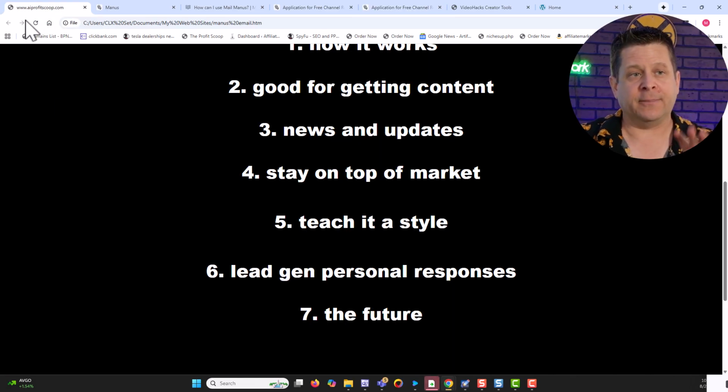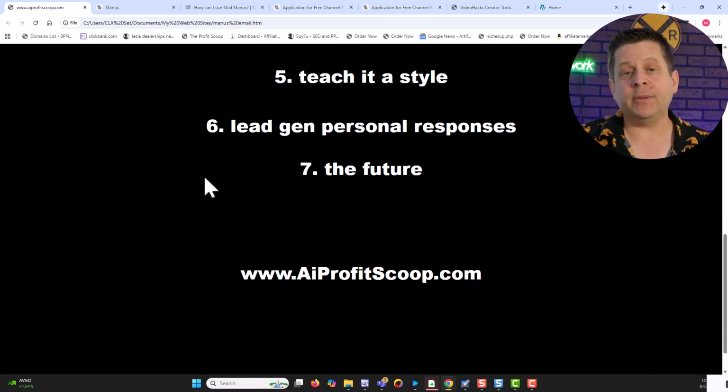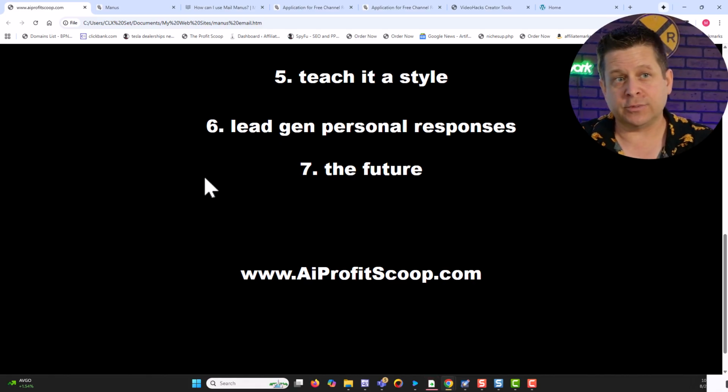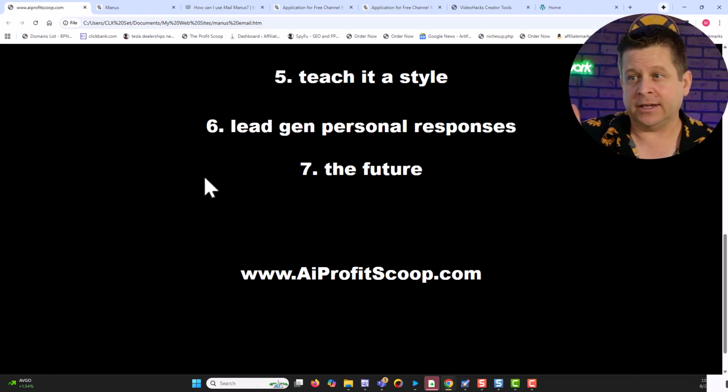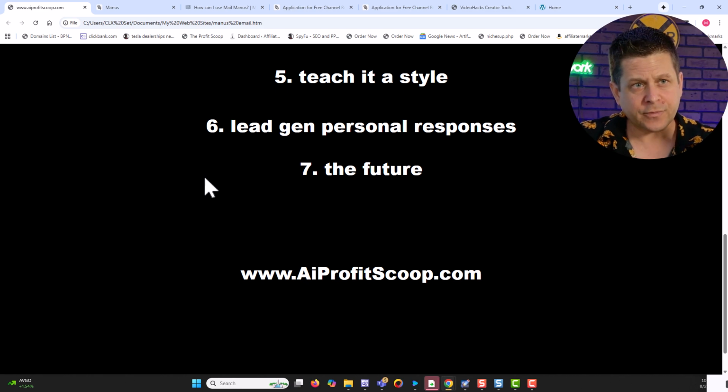This is something that works really well if you think about it in a different way. When you start to think about this, it's a game changer. I'm going to be using this in my personal responses here because we actually are doing this on a domain site, which is really cool. And using it for lead gen is game changer.